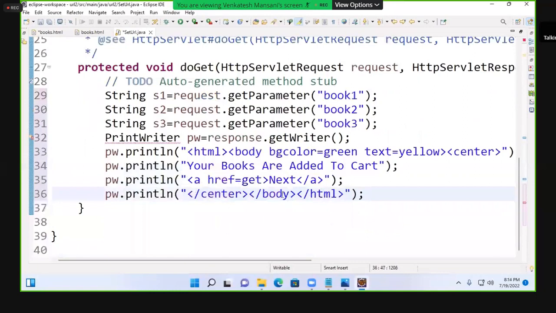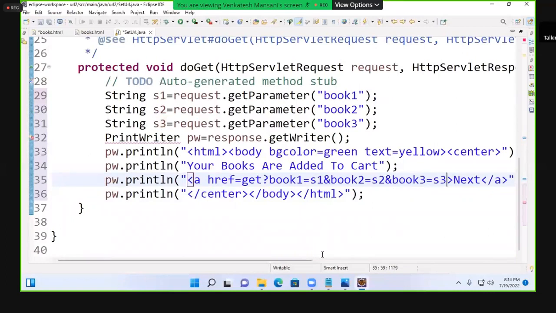Now here, whenever you click on next, this is the URL pattern. S1, S2, S3, we can add here. How to add? That is one syntax. You have to write a question mark, after that book1 equal to s1 and book2 equal to s2 and book3 equal to s3.